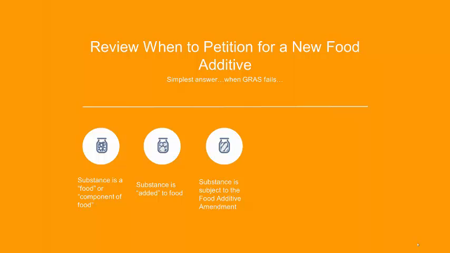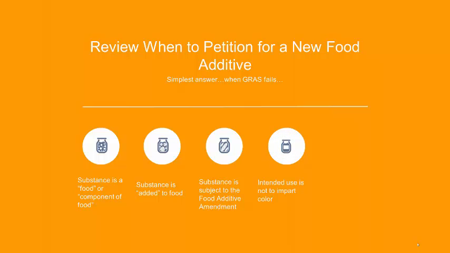This is a barrier to market, but also, if we don't follow this process and we enter the market, the consequences are that our product is adulterated. And that's ultimately the whole system we're working under, a way to avoid adulteration. If we didn't have the food additive amendment, then we would go through this process and the FDA could come back and determine that this is an added component that may render the food product injurious. And we talked about that history. And so that's why we're here. We're trying to avoid a finding of adulteration, and we're going through the scheme that the FDA has given us.